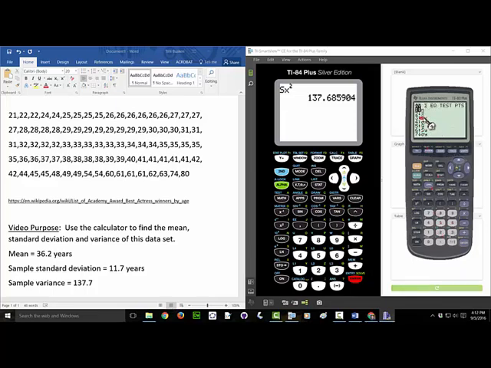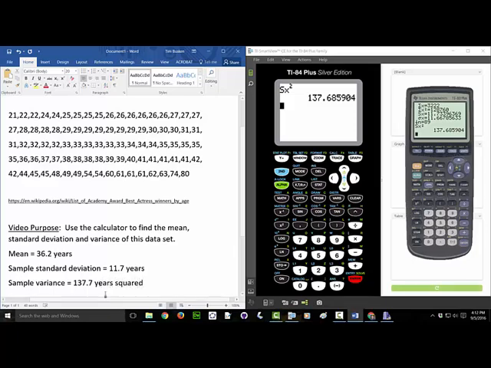Sx is the variable stored under number 3, so when I press 3 here, this will copy and paste the symbol stored for Sx, the sample standard deviation, over to the calculator's home screen. We now want to square that value and press enter. This will give us the sample variance, which is 137.7, and this of course should be years squared.